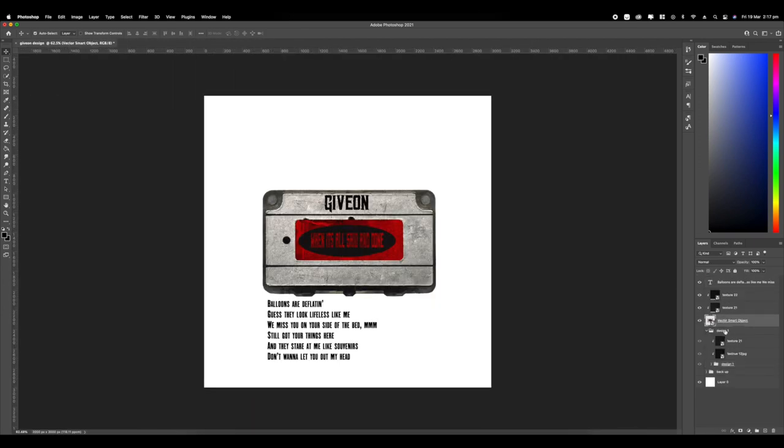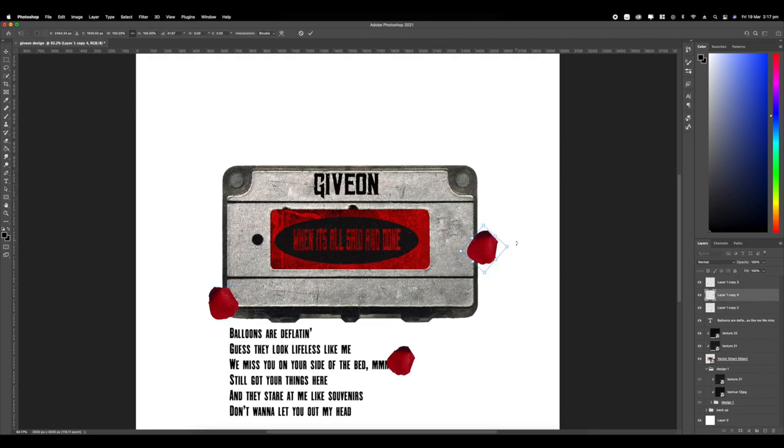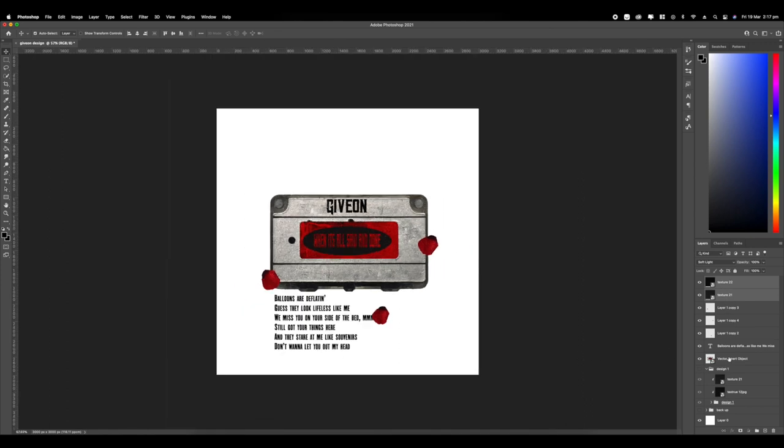With this design, I wanted it to reflect his main song, which is on his new mixtape or album, Heartbreak Anniversary. It's a very good song, I really enjoy it. So I just got the first lyrics from that and put it underneath the mixtape to then correlate to the music, like it's falling out of the, what's it called? The cassette? I'm pretty sure it's called a cassette.